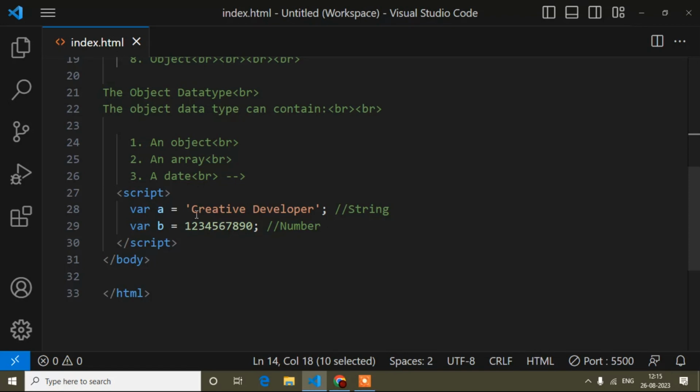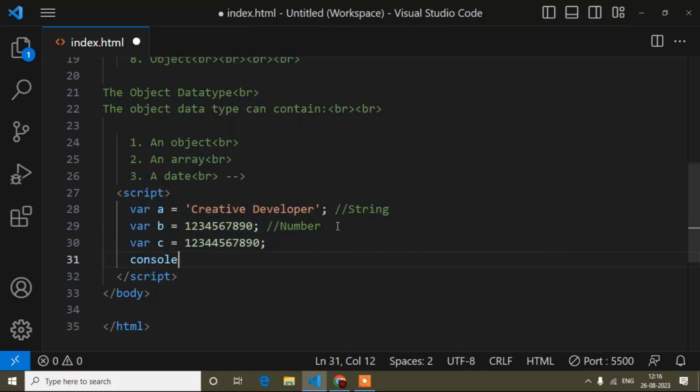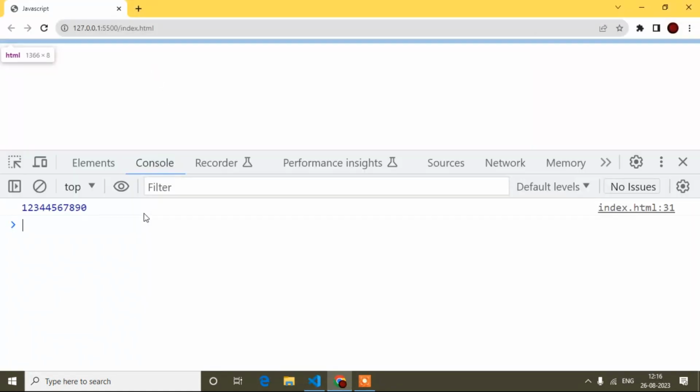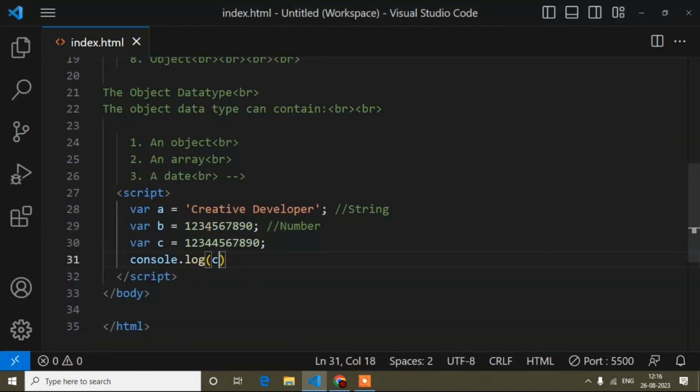When we call it a number, we can call it an integer value also, and the short form of integer is int. So now it is almost clear what BigInt is, based on number also, okay. Now if I type 1 2 3 4 5 6 7 8 9 0 and console dot log the value c, let's see what output I will get. See, I am getting the output, whatever I have written inside the c value.